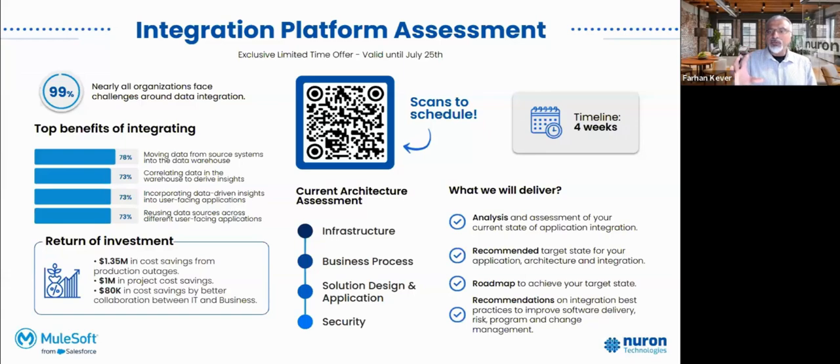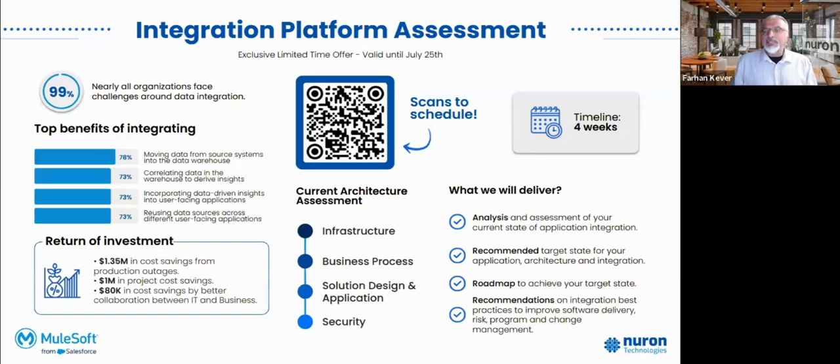So scan the QR code or reach out to Ratul to claim your spot. This is available at no cost until July 25th. I suggest you take advantage of this. I think it's one of those opportunities where if you don't take advantage of it, you may regret it. So this is at no cost to you.